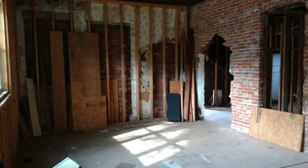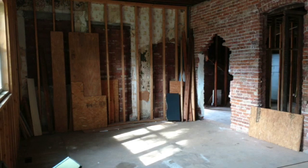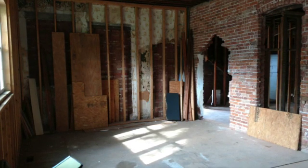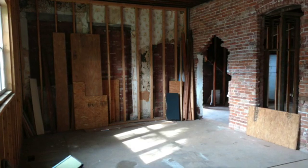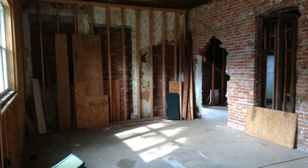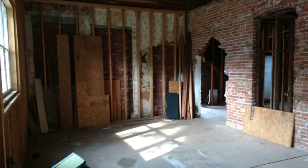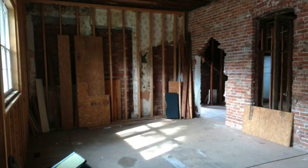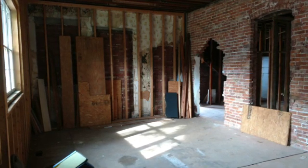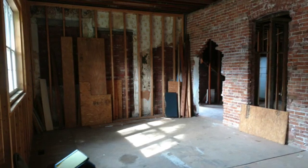And here we're still in the kitchen. The kitchen sink window is to the left, and now we're looking at the exposed brick wall. This wall is so fantastic. I think the house was originally built in two sections, so at one point that was an external wall, but it's an internal wall now. On the left, that will be the entrance into the kitchen from the back side of the house, and that second opening will be where the refrigerator will set in. We just love this sort of rustic feel for the kitchen.